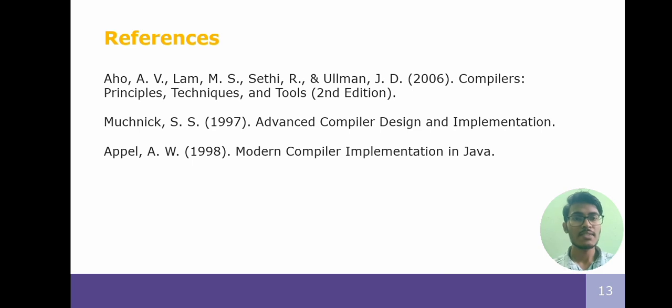The references which I took this information from are Compilers: Principles, Techniques, and Tools, which is written by Aho, Lam, Sethi and Ullman. And the next reference is Muchnik, the Advanced Compiler Design and Implementation book. And the third reference is Modern Compiler Implementation in Java, which is written by Appel.